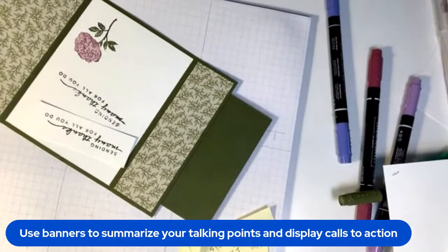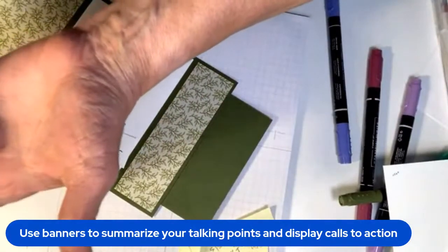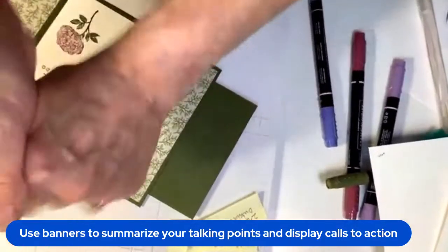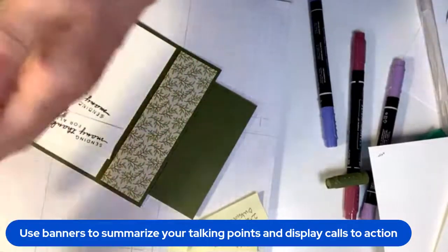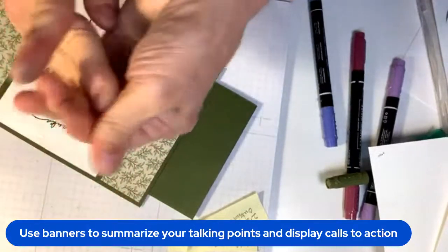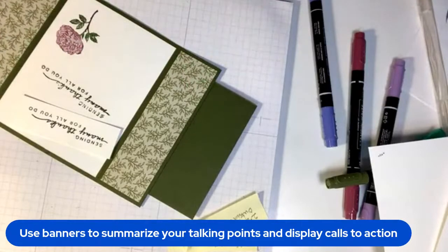And I'm going to give you a handy tip. When you've been working with ink, and it is on your hands, and I do not want to smudge my ink anywhere else, get hand sanitizer and rub it on your hands, and that will keep it from smudging. Plus, clean off any of the glue you might have on it.